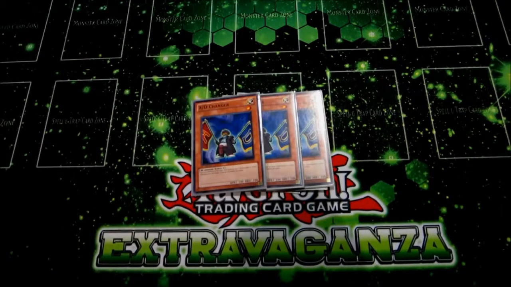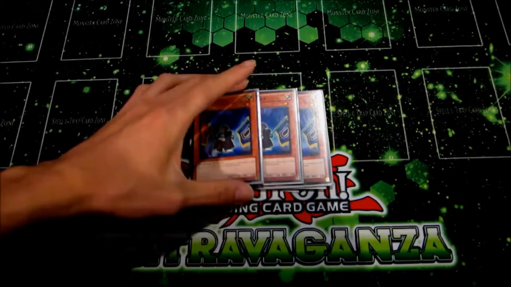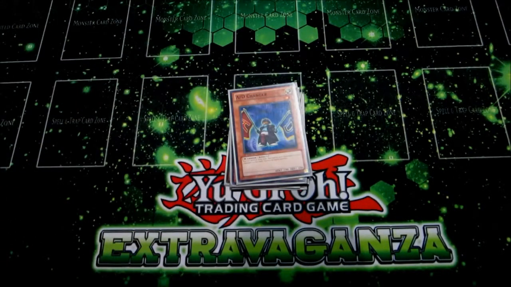And if you change the position of a face down Morphing Jar, then it will activate the flip effect when it turns into attack position. And it will also not count as a flip summon, so you can't use stuff like Solemn Warning or like Torrential, Bottomless, whatever. So it does protect you from that stuff.